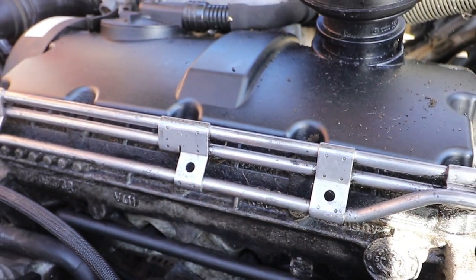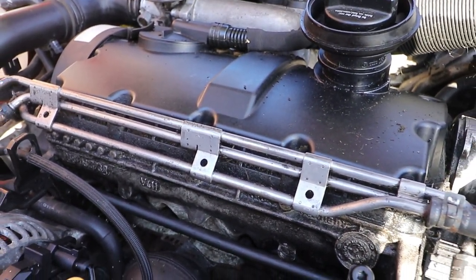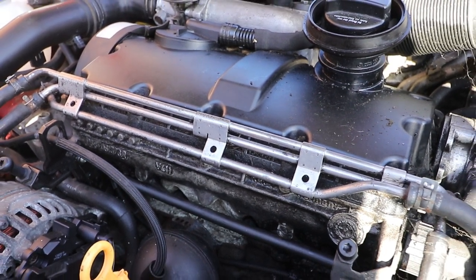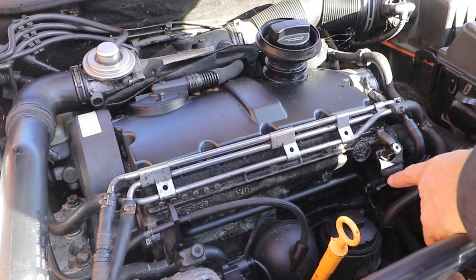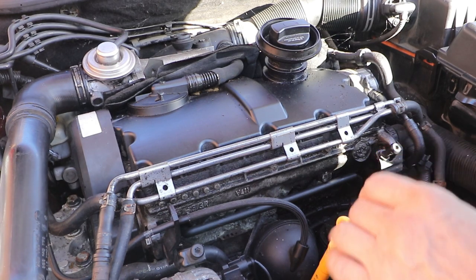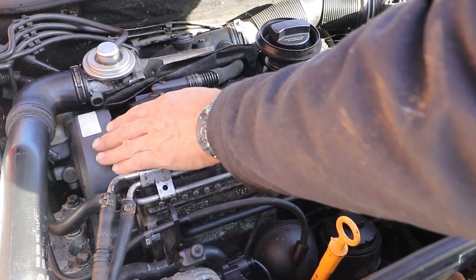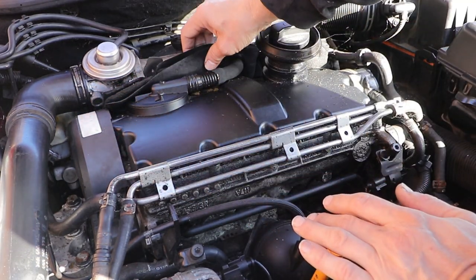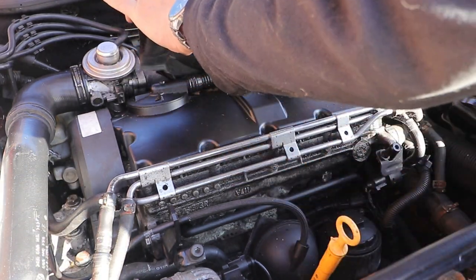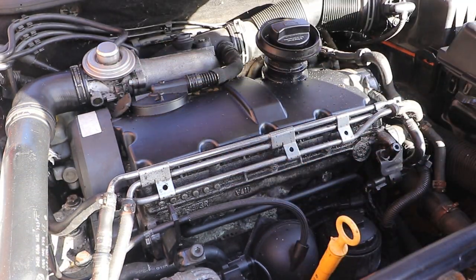I think I'll protect the alternator a little bit with a cover, and I'll spray the connections down at the bottom of the engine with WD-40 as it's a water dispersant, whilst at the same time running the engine and pressure washing it. Looks like I've got to take the cam belt cover off. I'll just take this sound insulating pad off, which is also soaked in oil.